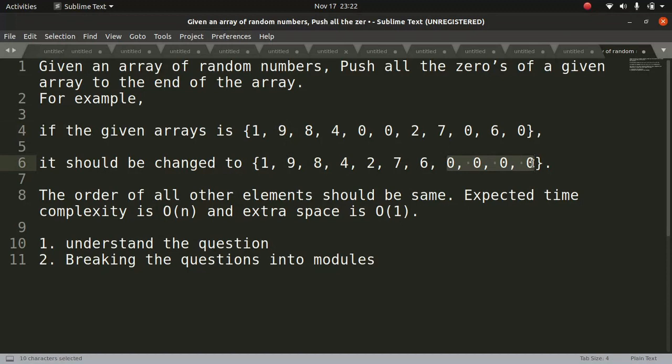The question may be switched to another way, like if we want these zeros at first, for example, the output can be like this as well. The interviewer can ask you the question that these zeros should be at first and non-zeros should be on the right.